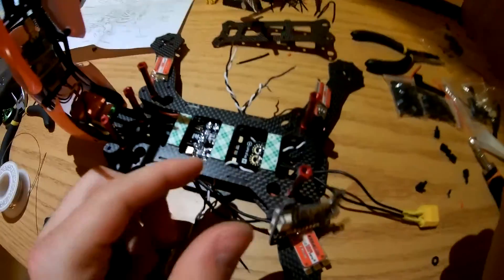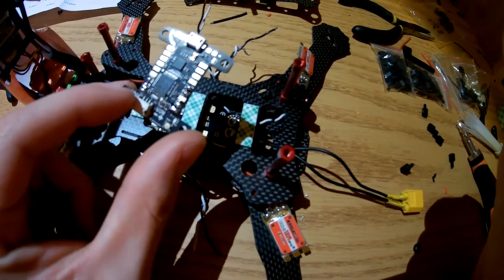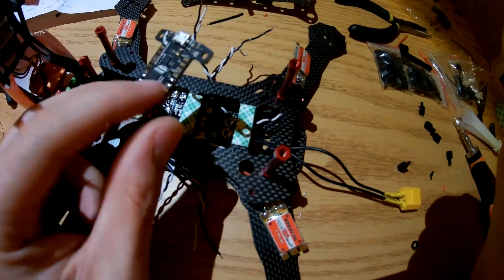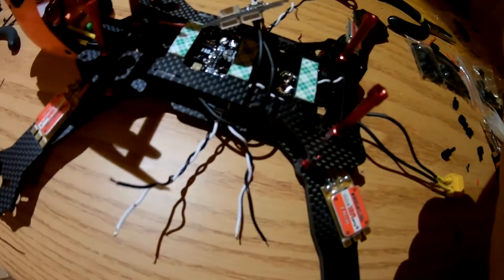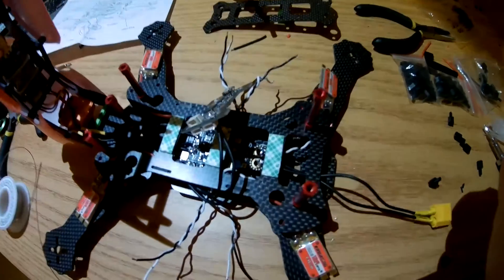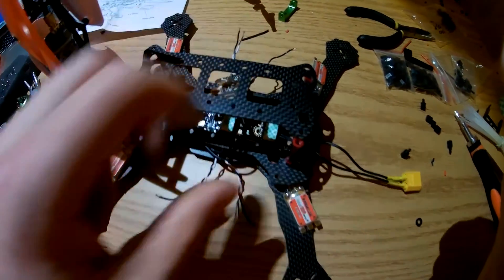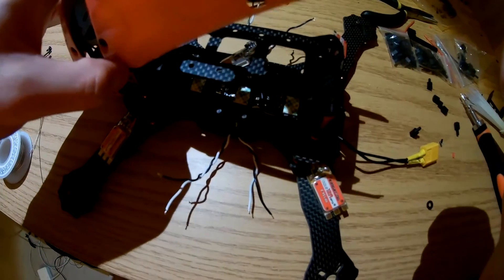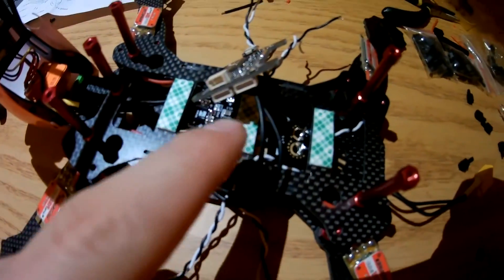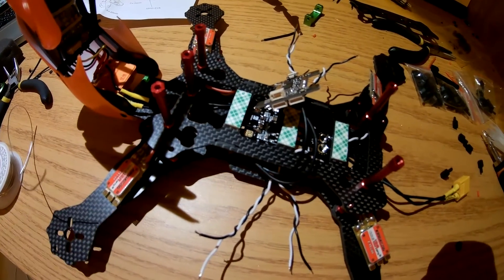I've soldered in the power — the 12-volt out and ground from the board — brought that up the side and into the VIN plus and minus on the KISS. Then I tinned the pads for where the X4R is going to solder up and where all my motors are going to go. I have all these connections and the X4R that I'm going to solder some wire to. There was a small piece sticking out so I just carved that off and sanded it away so this folds all the way flush. The KISS is going on top on some short standoffs, leaving a little gap underneath. After that's all mounted, I'll solder one motor on, figure out the direction, and then do the rest.